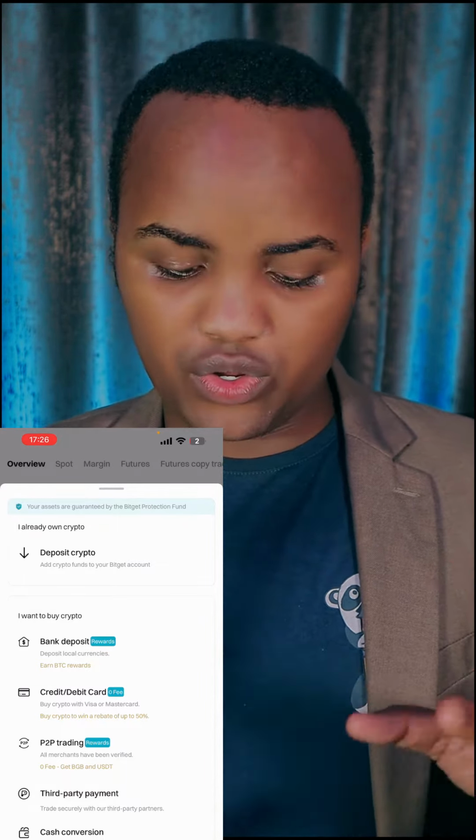Also the third-party and the cash transfer. But all those methods, let me just show you the quick one, which is for someone who just wants quick money. And you can go to the P2P. If you go to the P2P, you can buy through someone, peer-to-peer trading. You can buy, and what do you consider? You just consider someone who has done many orders, and the percentage number of orders that someone has done.